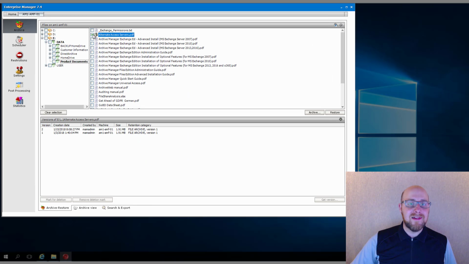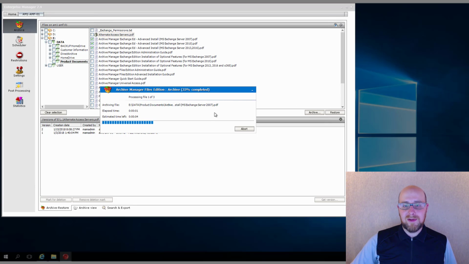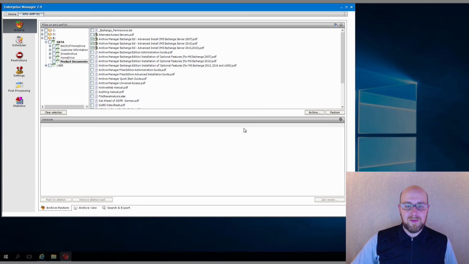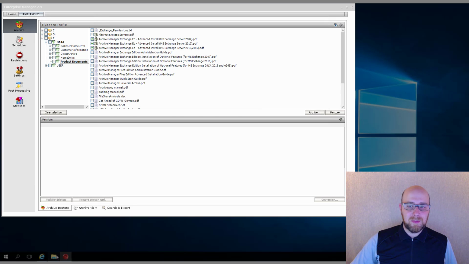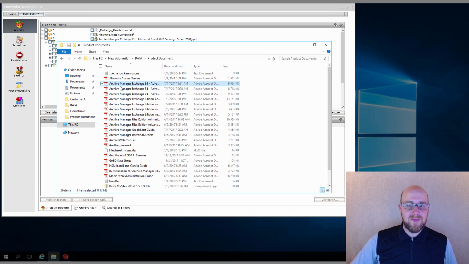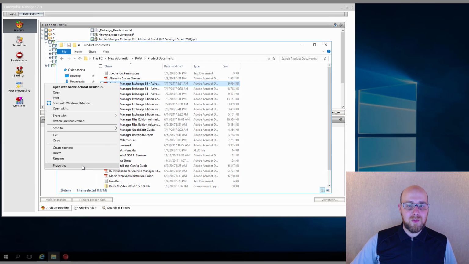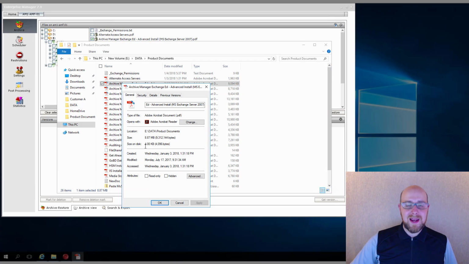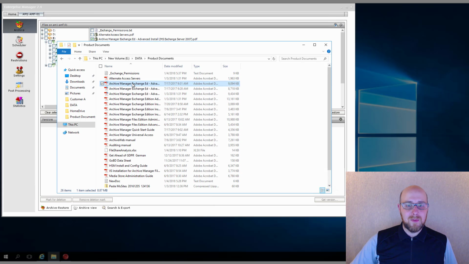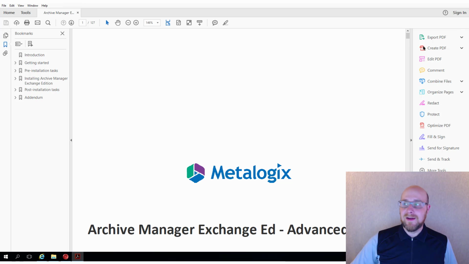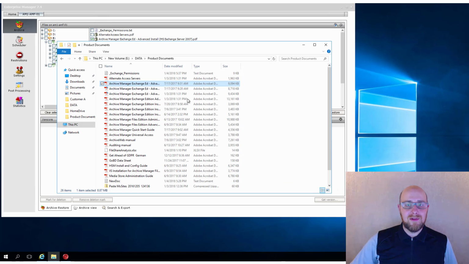We can go in, deselect this one, and let's archive the next 3 in here, and we'll just hit archive, away it goes. It's going to archive those 3 files. And we'll close that, go back into Windows Explorer, and we'll see these 3 files are all going to look the same. Each one is going to have that 4K size on disk, which is going to save us quite a bit of space and be fully retrievable once we want to get it. And so that is Archive Shortcuts for Files Edition in a nutshell.